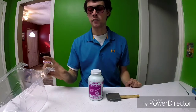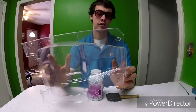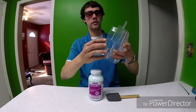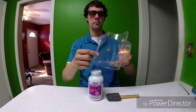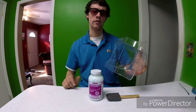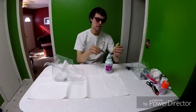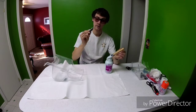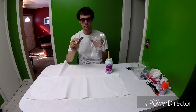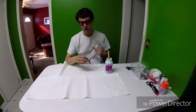I'm going to use this liquid mask, and I'm going to coat the entire inside of the body with it. After it dries, I'll be able to cut out the sections that I want a different color, and then I can spray paint that. Then you peel off the rest of the liquid mask and paint the other color that you want. I cut a small piece off, and now I'll be able to use this small piece here to paint in the small areas.